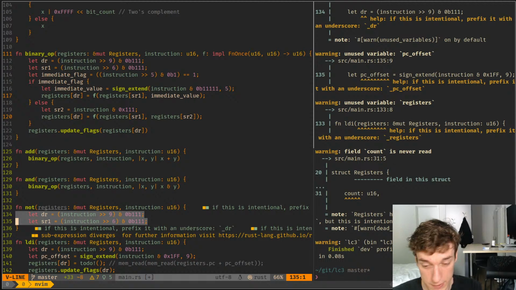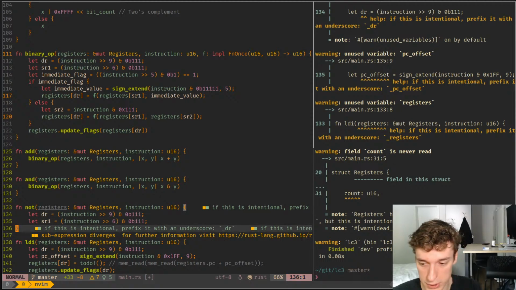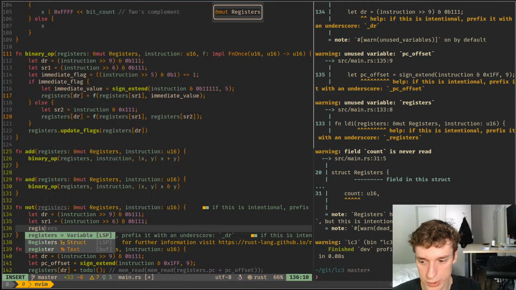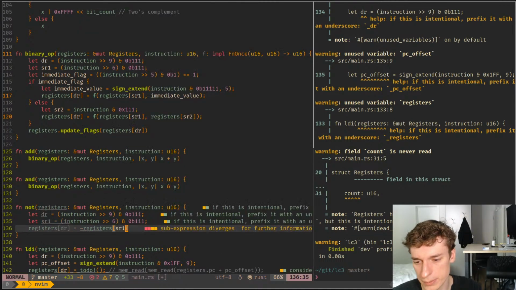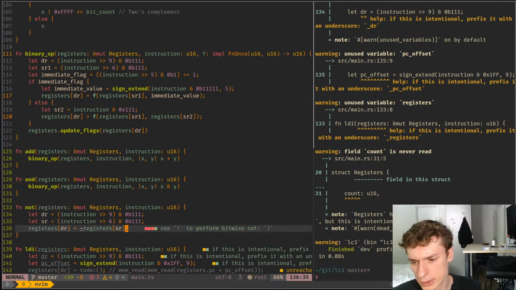I think this is the same. Yep, that's it. And then we just do registers dr is equal to not registers sr1. Well, it's just SR in this case, since there is only one operand.